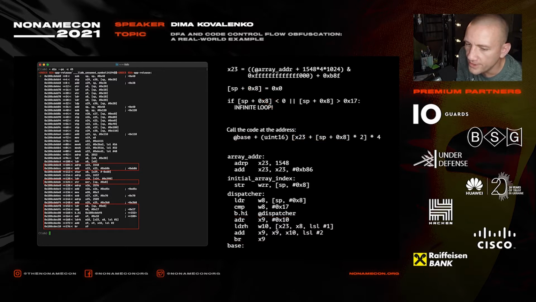As you see, the array contains some offsets. However, the offsets are not byte offsets. An element of the array is not a count of bytes to add to the base. It's a count of ARM machine instructions you should skip moving down from the base. As you probably remember, every ARM instruction is 4 bytes long. So the code reads an element of the array, then multiplies the element by 4 to get a byte offset, and then the code calculates an absolute address by adding the byte offset to the base.